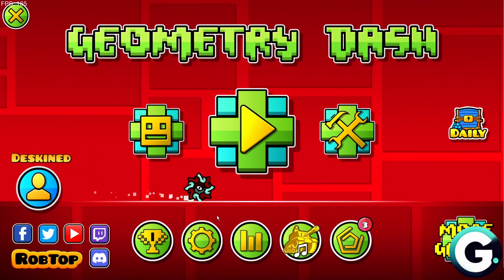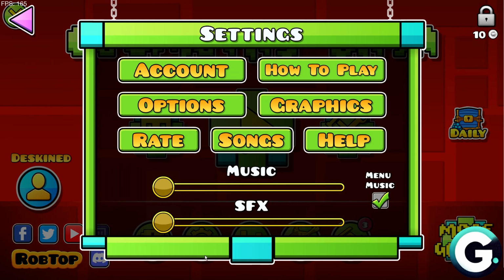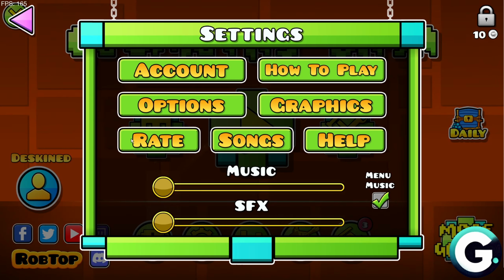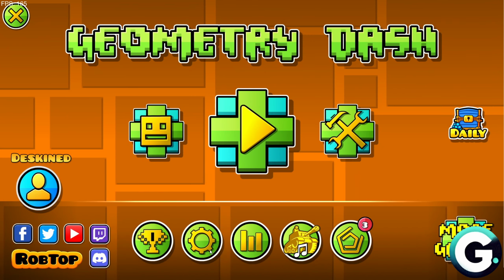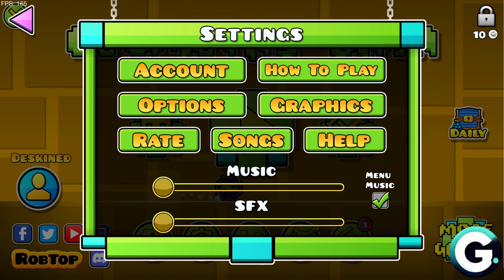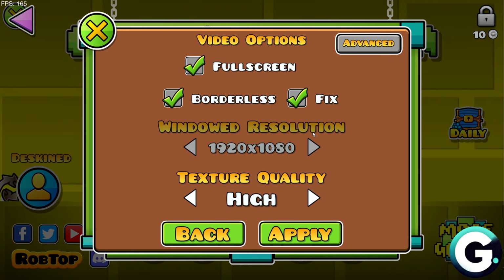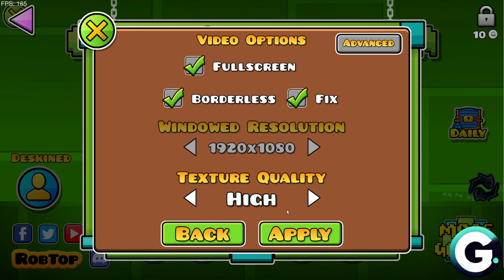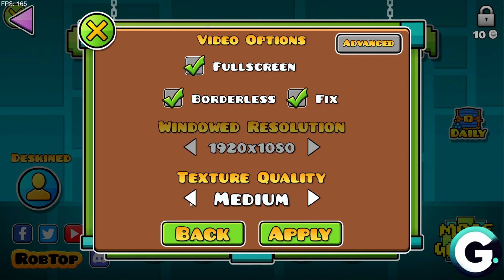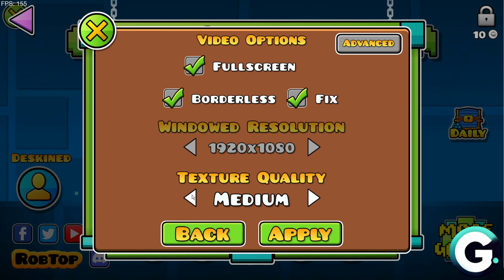Of course, the first thing that you want to do is to make sure to update our graphics settings. It's going to be inside the gear icon right here on the main menu screen. Click graphics, and then you want to experiment with the texture quality right here. In my case, since I'm using Windows, it's going to look something like this. But if you're using mobile, you want to do something like modifying the texture.